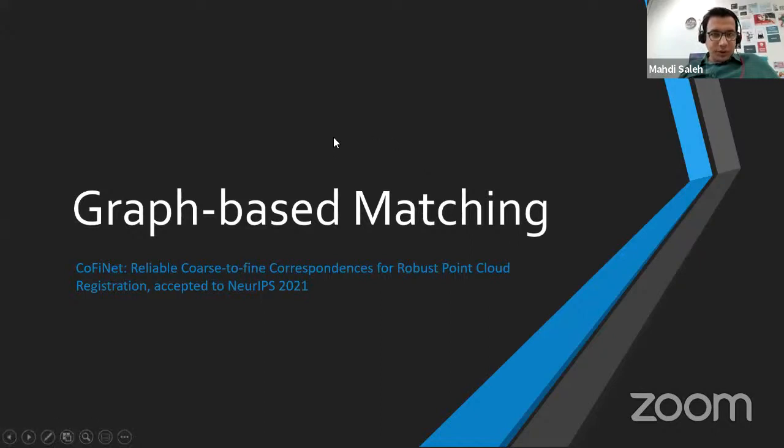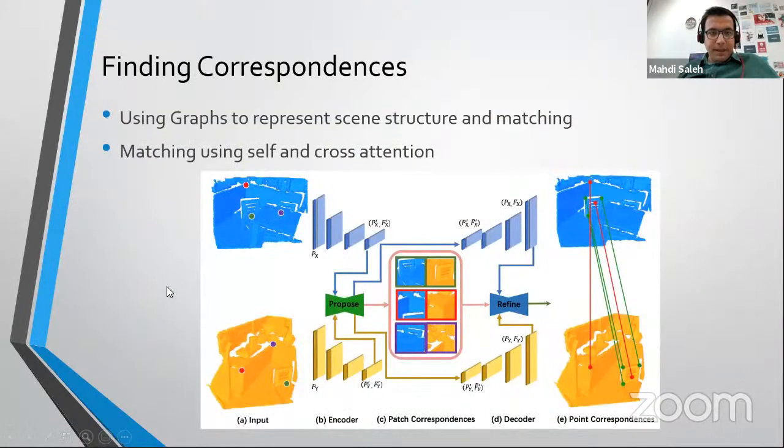This one is a bit shorter. It was just accepted to NeurIPS, and the idea here is to bring graphs to matching and also to scene level registration, where in Graphite we try to describe local patches of shapes, for example CAD models. And the idea is to do coarse-to-fine matching. Initially we have some coarse matches, we describe them, and then in the next layer we have fine level matching.